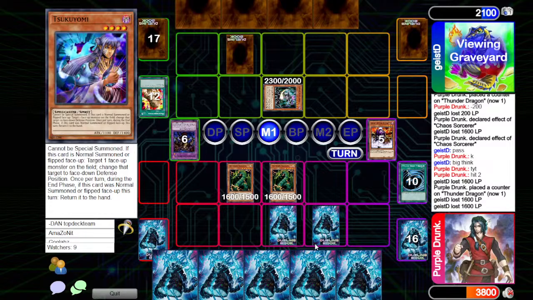All right. Back. Sorc Summon does it for now. At least solves the pressure problem.